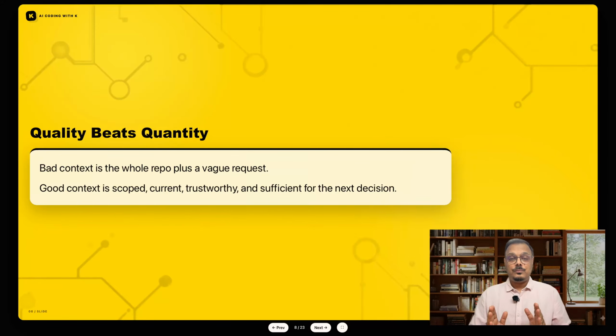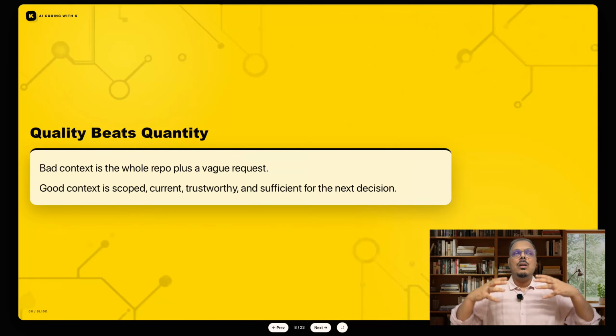Remember, all AI agents have a limited context window. It can vary anywhere from 256,000 tokens to 1,000,000 tokens. But it is a limited context window. You have to fill it with only the most relevant information.